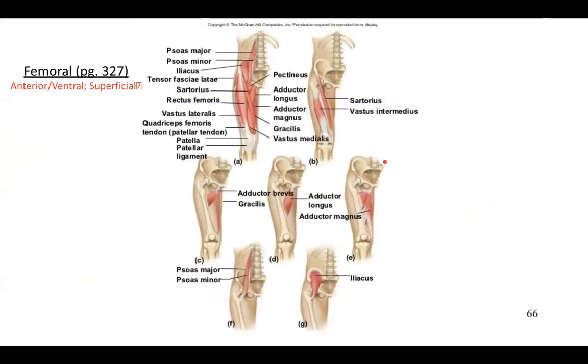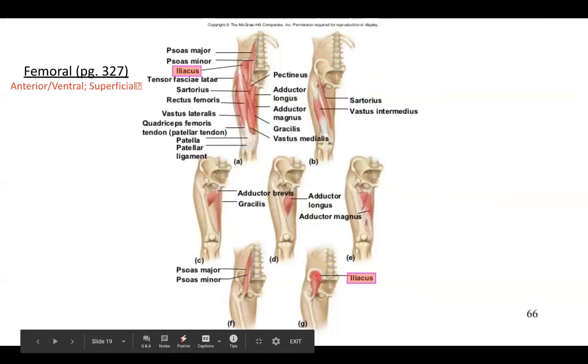All right, now, finally down in the leg, we're going to start off with the iliacus. And so its origin is up here in the ilium portion of the coxa, but then it is going to insert down in your femur. It helps to flex your hip, so bringing your leg up from the hip in front of you.